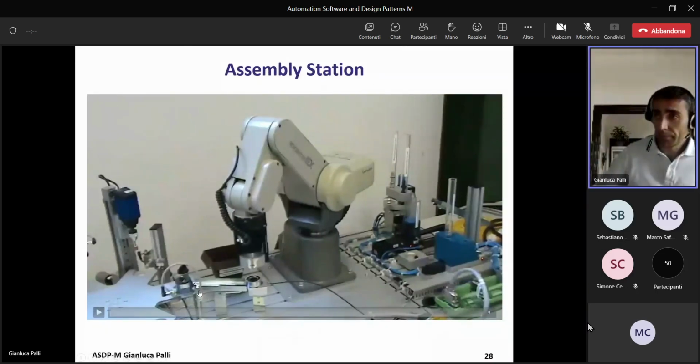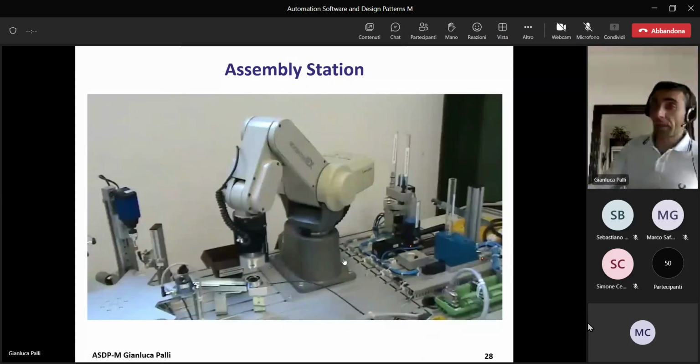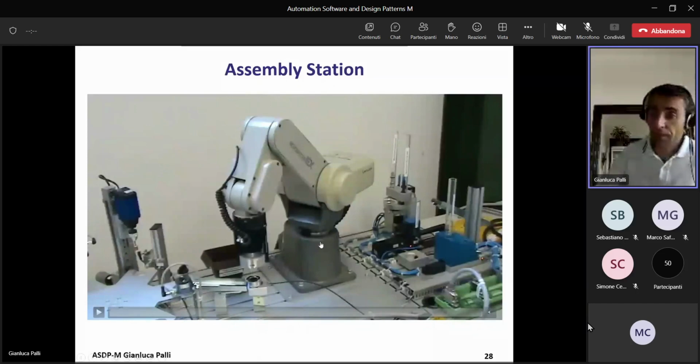And this moves to the last section of the assembly unit. So after the piece is ejected, it reaches a position in which the robot is programmed to get the object independently from the orientation. So we said if the orientation is not correct, we have to discard the object. If we detected that the orientation is not correct, we have to skip the drill, eject the object, then the object will be taken by the robot and moved to the trash bin that is over here.